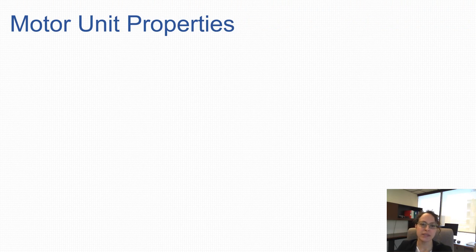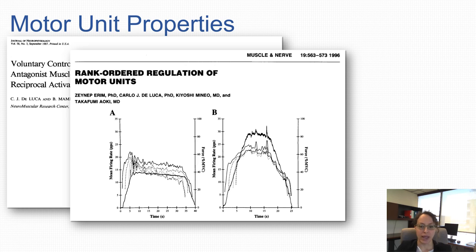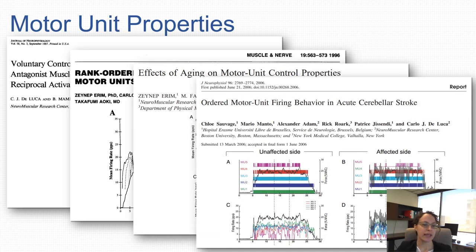This sensor was coupled with a semi-automated shape-matching algorithm for discriminating different motor units within the EMG signal, based on the fact that different motor units display a different action potential shape within the same channel, and that the same motor unit displays a different action potential shape across different EMG channels. This first breakthrough allowed a series of physiological studies that shed light on motor unit firing behavior and how the brain controls force production — including how agonist and antagonist muscle activation is regulated, how firing behavior is organized at different force levels, and how this may change with aging or neuromuscular diseases.